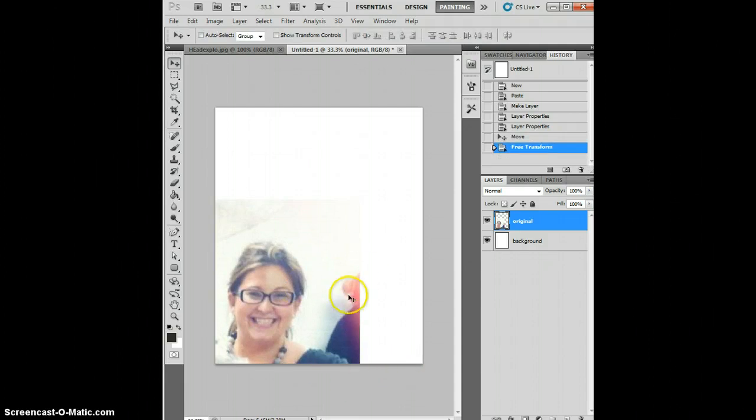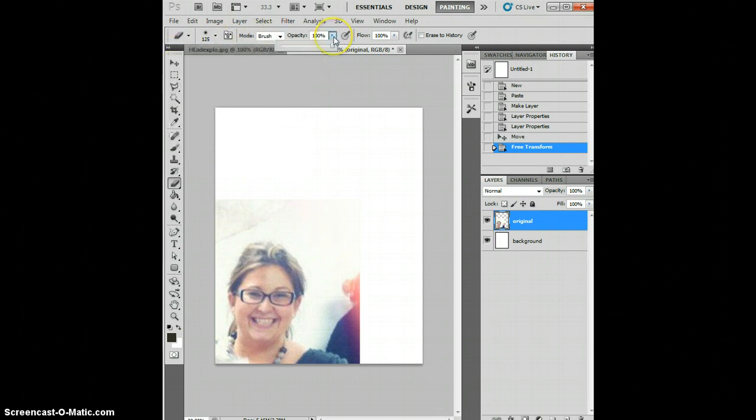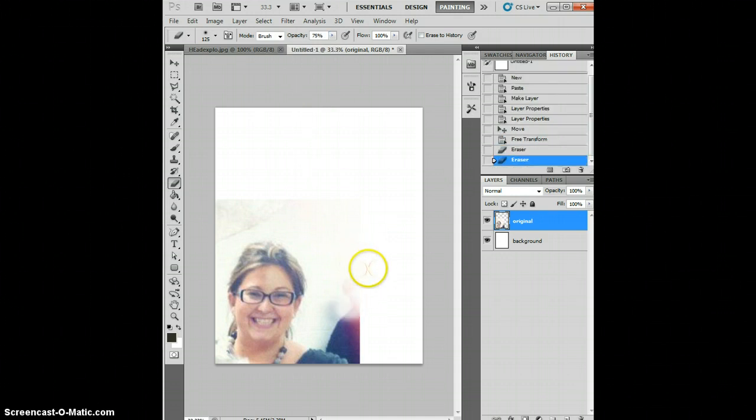And now I kind of have a harsh edge here, so I want to use the eraser tool. And I'm going to change my brush. I like the softer brushes that are kind of fuzzy. I'm going to increase my size. And I'm going to change the opacity. I'm going to turn that down a little bit. This way it doesn't erase everything all at once.